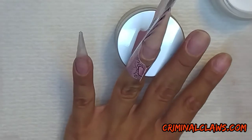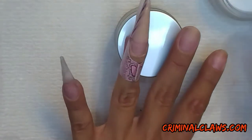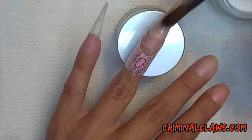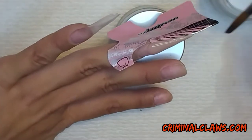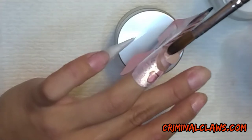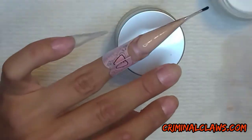Also, when I create my extensions on my nail forms, I tip my finger down just like I would on a nail tip. It helps the acrylic to flow to that point that you want it to flow to. And I'm doing stiletto, so I made sure that my forms came to a point. And I build the extension first, as always, going up almost halfway up the nail. And I do this kind of in a 3-4 bead method. I create the extension, and then here is my apex. And then I will go in with my cuticle bead.